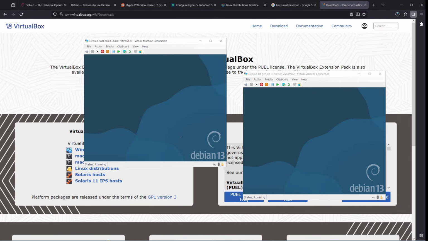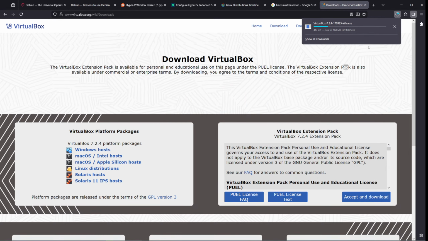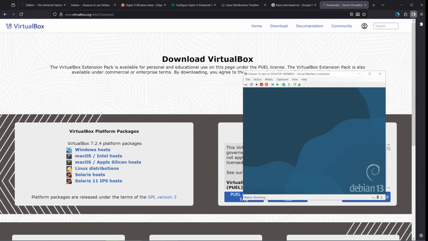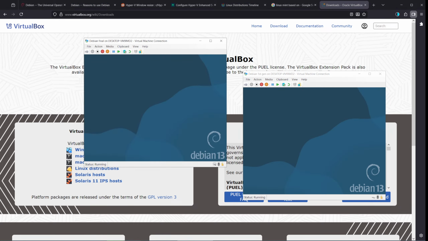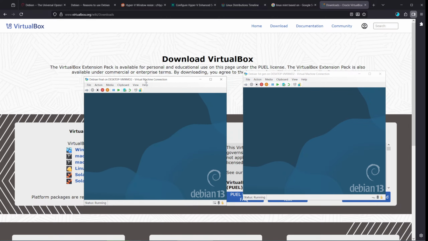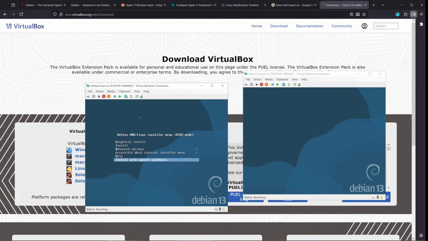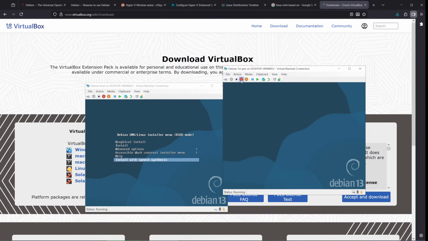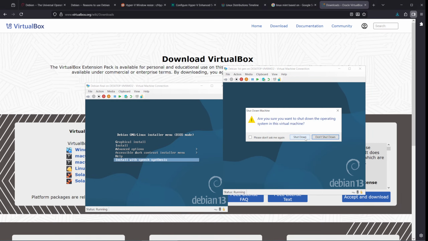I'm probably doing something wrong, but I don't know, man. We'll switch to VirtualBox. This should be the one with more processors. Oh, okay, it started. Okay, more processors actually helped.